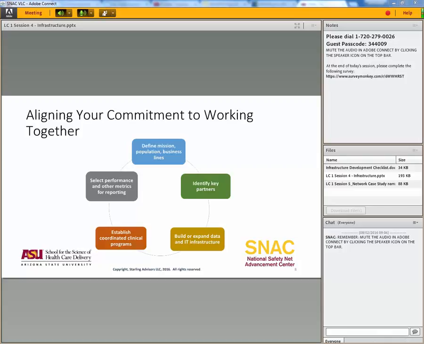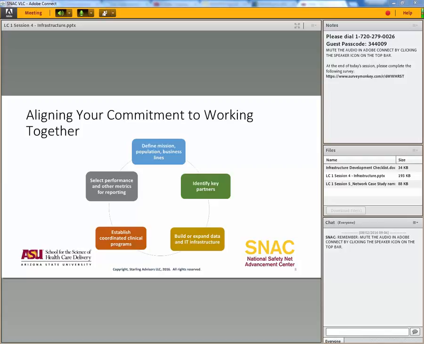Virtually nothing happens in the healthcare world these days without a focus on how to get the right data in the hands of the right people at the right time. So every one of these service lines will have some element or need for data and IT infrastructure, some more than others, but virtually every service line has an expectation of having the availability of data.